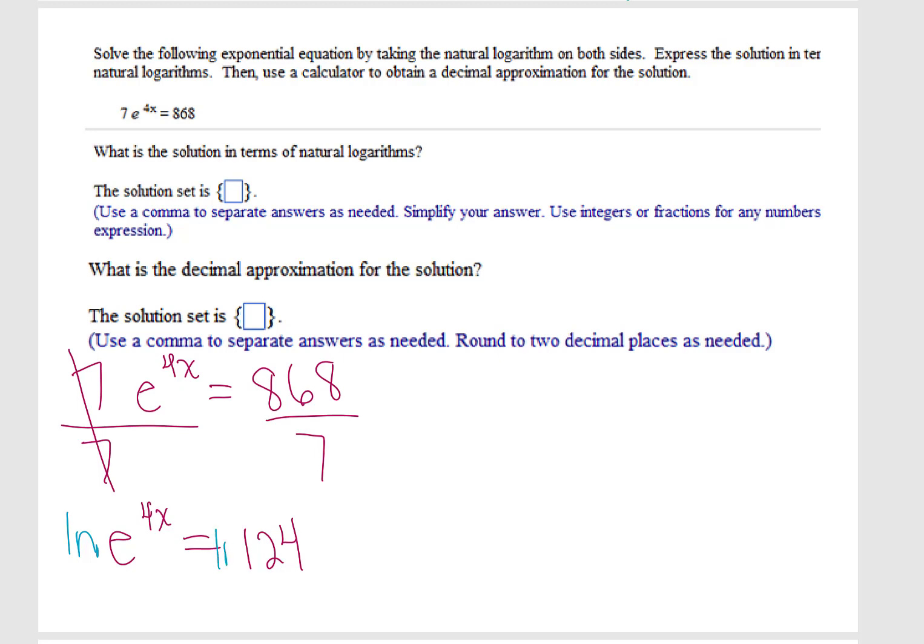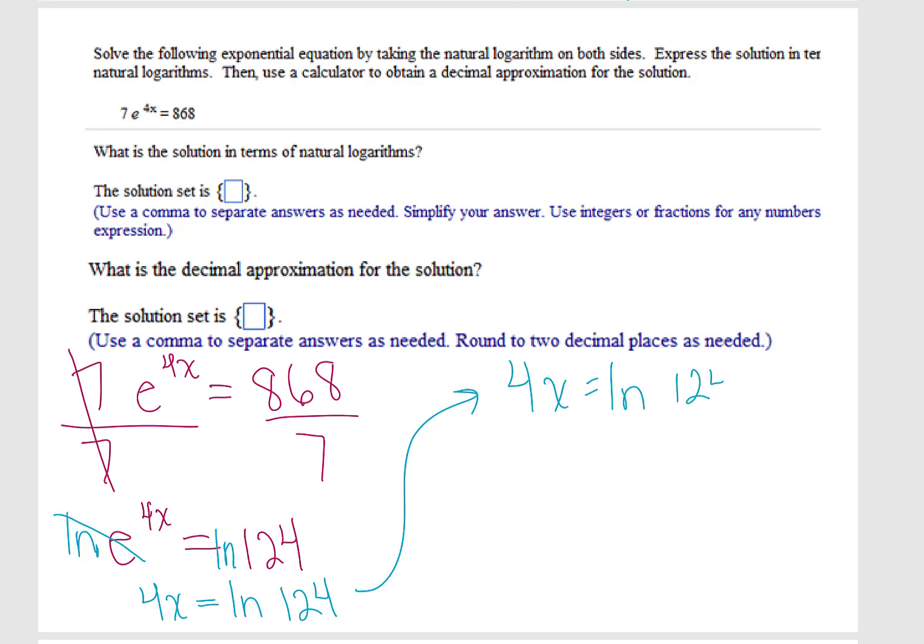And then because I did it on one side, got to do it on the other, right? Well, I know once I get the natural log of e, I can drop that, and now it's just equivalent to 4x. Now on the other side, it's still natural log of 124 because that doesn't cancel out. I have to have the natural log of e. So if you see e in the bases, you know, okay, let me move anything away besides the exponent, anything away from that base so that I can take the natural log of it. All right, so now I have 4x equals natural log of 124.